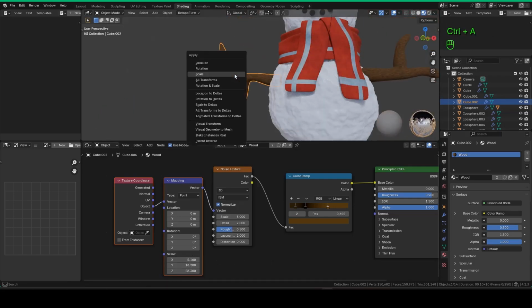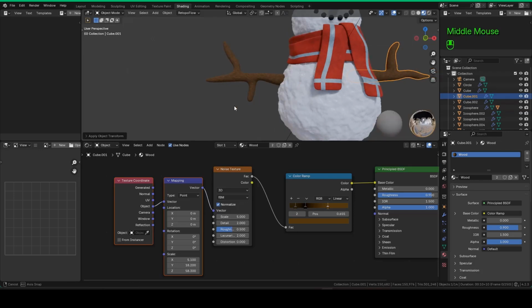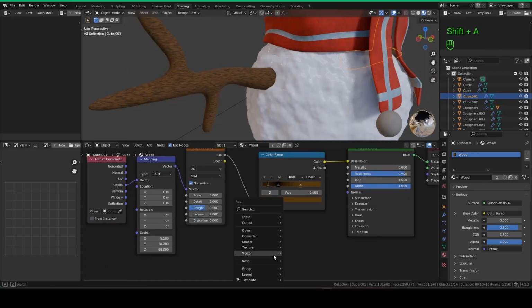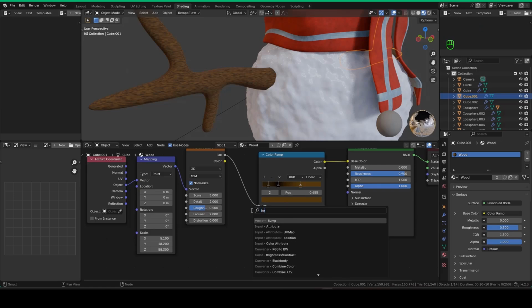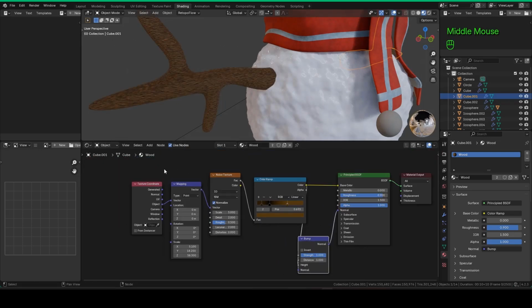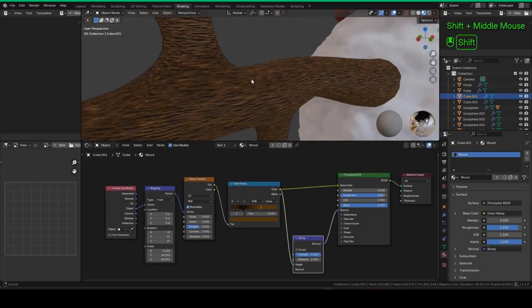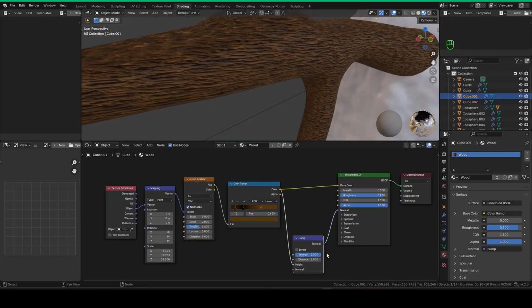If you didn't already, let's go ahead and make sure that you've applied the scale to both of your branch arms here. Now what I want to do is in the space down here, let's go ahead and add a bump node. And I'm going to move this color over, connect the color to the height, and then the normal to the normal. And you can see that's going to give me a little bit of a bumpy sort of branch-like texture. So I want to get pretty close here. I'm going to leave the strength all the way up to 1.